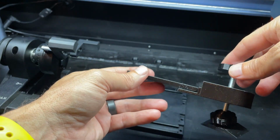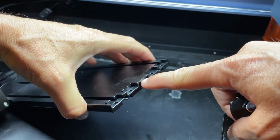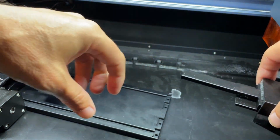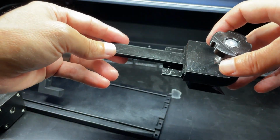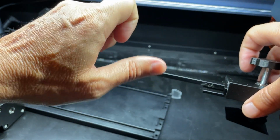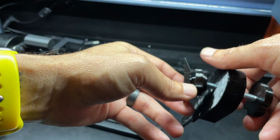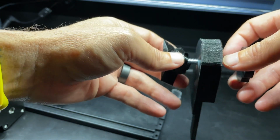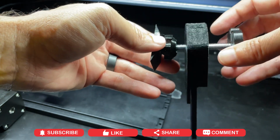So here's the actual jig. Pretty simple concept actually. The rotary has this slot in it that I'm using as the way to clamp it in or hold it in without having to worry about any tools or screws or anything like that. So I also added this little piece here to add some rigidity to the structure. Nothing crazy. And then on the bottom here is a pivot ball, essentially. I do not glue that in because I may want to swap it out for a longer bolt. It just sits in there and it pivots as I turn this.